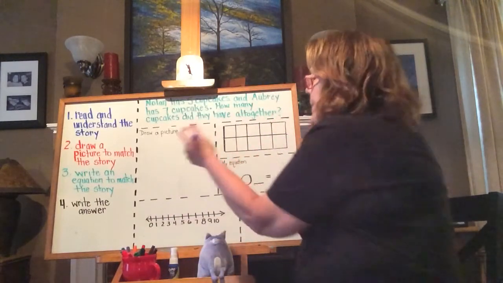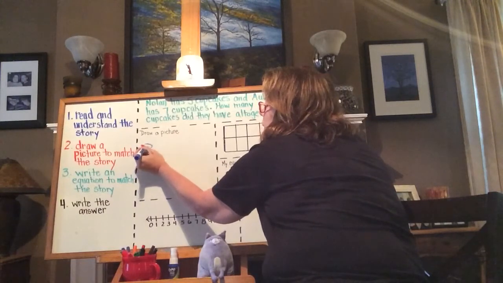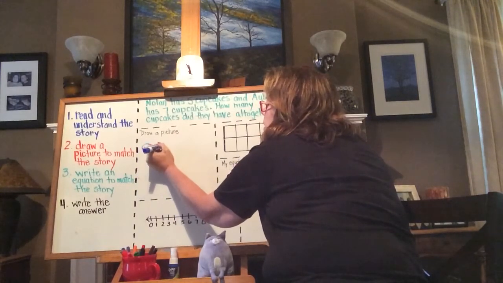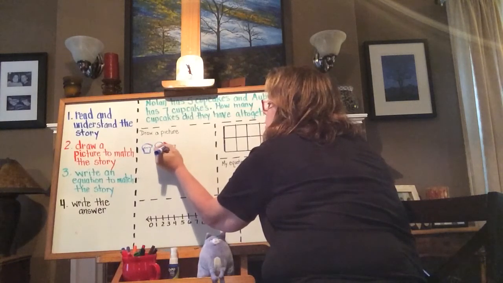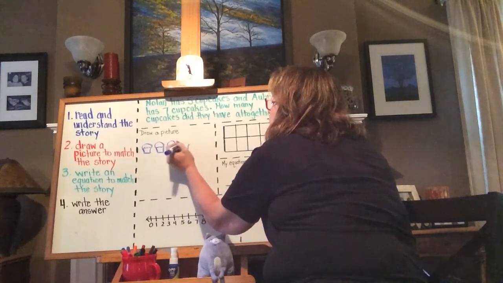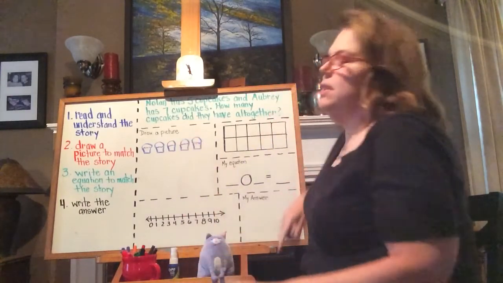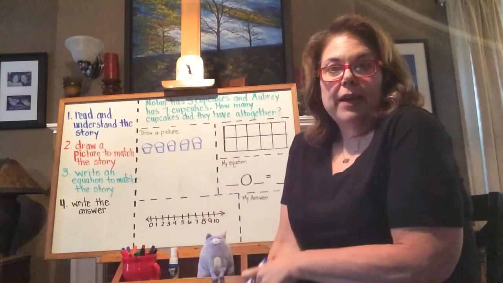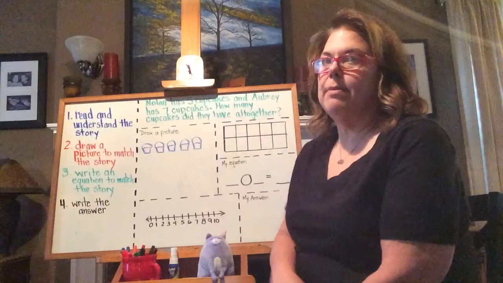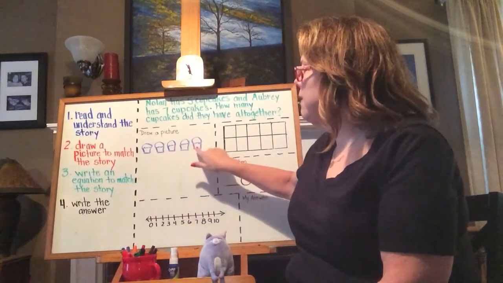Give Nolan some blue cupcakes. 1, 2, 3, 4, 5. Now I'm going to go back and count just to make sure, because sometimes when I'm drawing, I just start drawing and I get into the drawing and forget. So I want to make sure there's only 5 cupcakes. So count with me. Ready? 1, 2, 3, 4, 5.